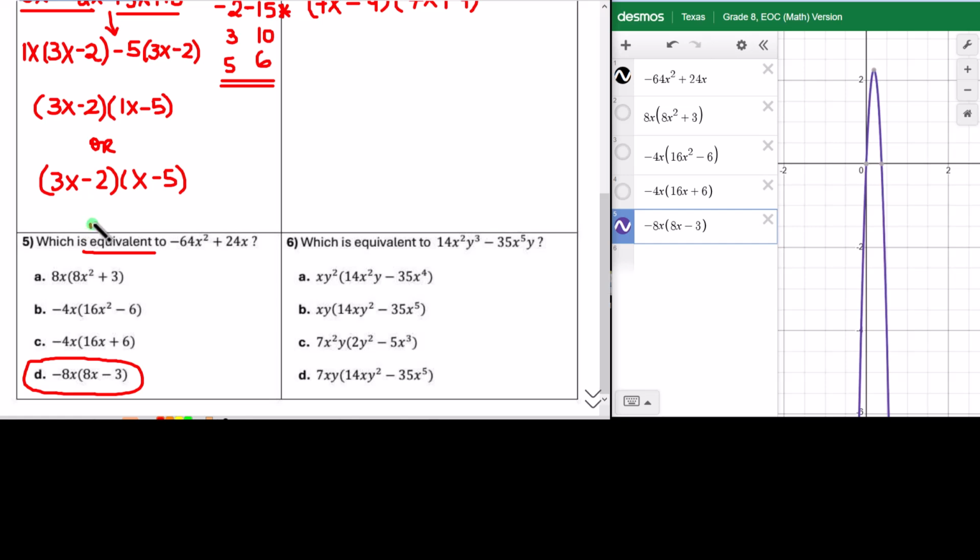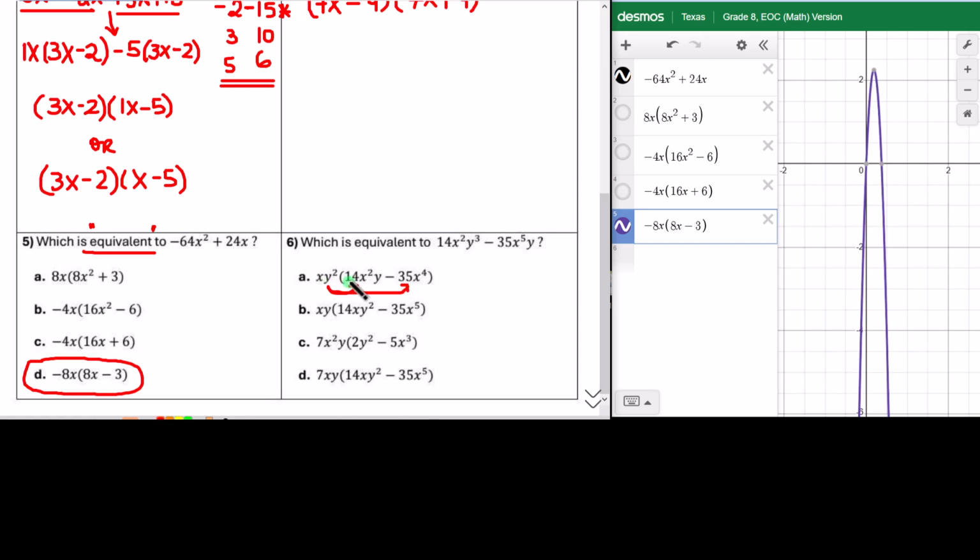Anytime you see the word equivalent and you see that you're only using one letter, that would be the best way to go. Now what happens if I see equivalent, but I see two letters? Then decimal is not going to be my friend because it won't be able to handle two letters. So what I'm stuck with is to work my problem backwards. I'm going to take whatever's outside and multiply by whatever's inside the parentheses.